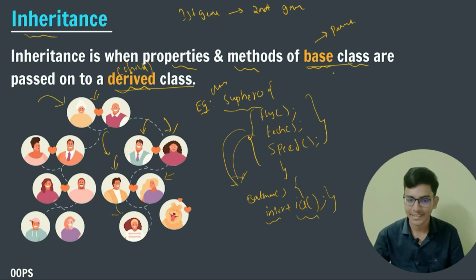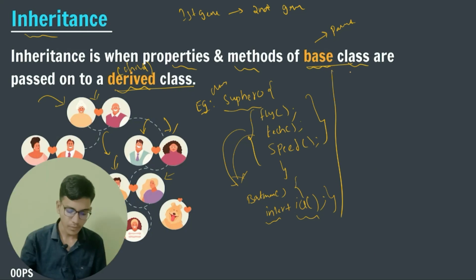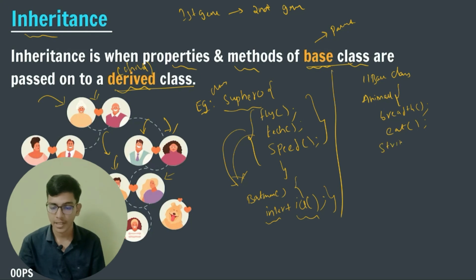So you might not understand this example because you need to be a superhero fan to understand these things. So let us take a general example, a base class as animal. In the animal class, animals can breathe. Animals can eat. After it, they have some color, right? Let me write string color. So these are the functions and these are its attribute. So the base class, our parent class, is animal.